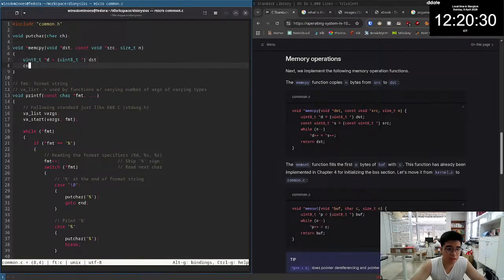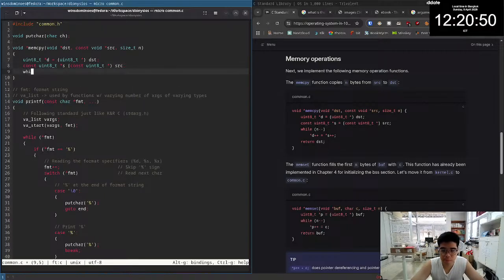Then const uint8_t, unsigned integer s, and then we're going to cast the source string.